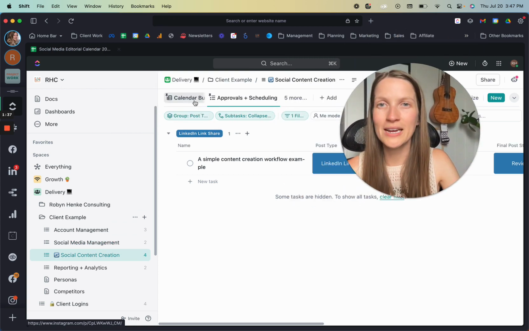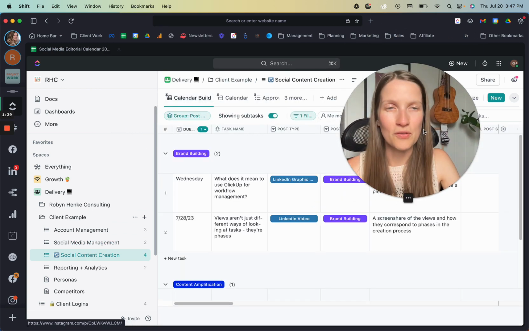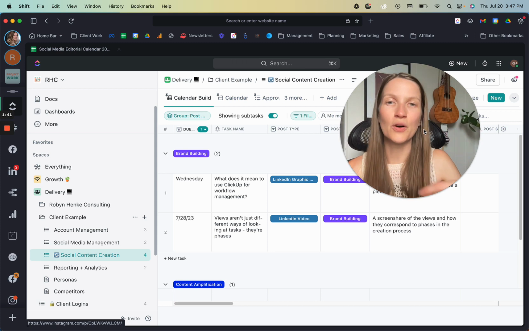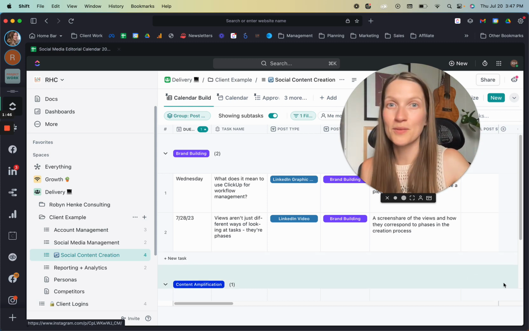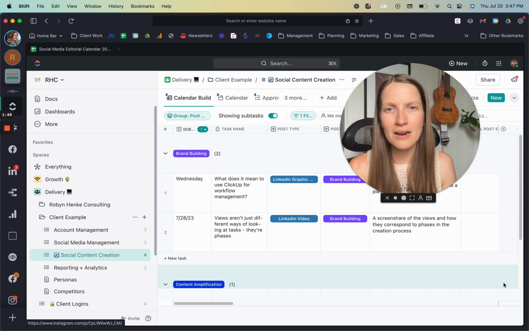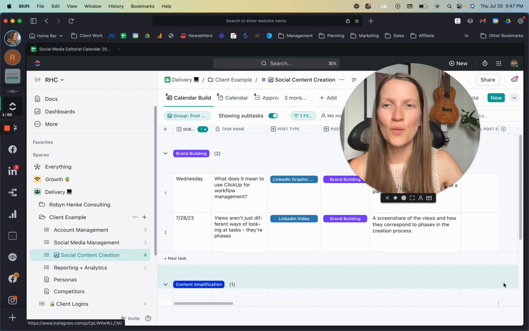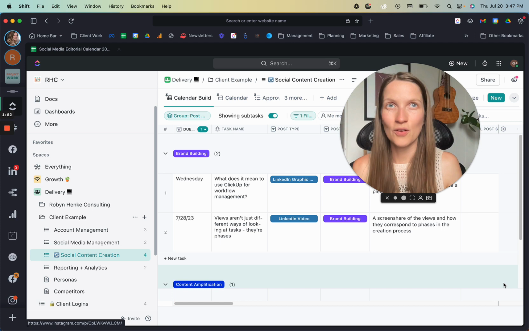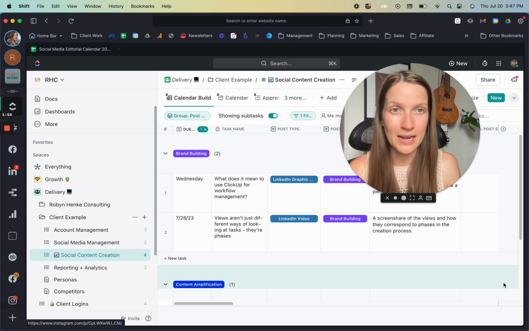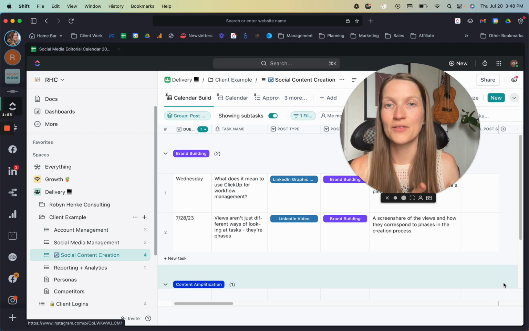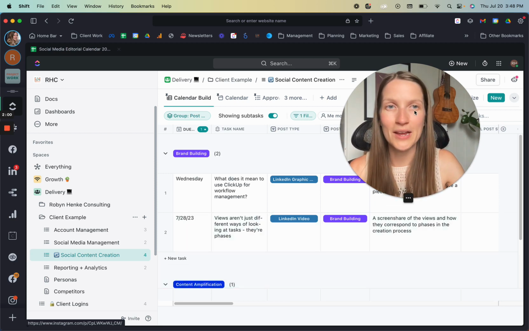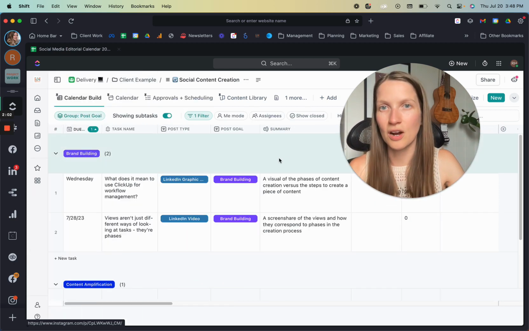So when we're talking about your posts, each post needs to ultimately go through each of those different tasks in your task list, right? So we're talking about write copy, create the creatives, all of that. So I use ClickUp to replicate that content flow from beginning to end, right? And what does that look like? So here is my very simple social content creation workflow template.